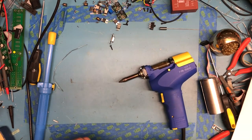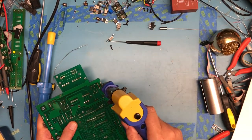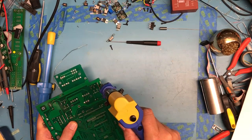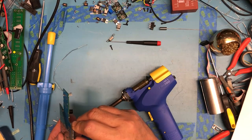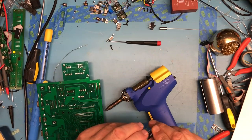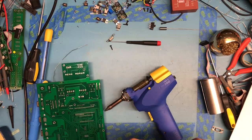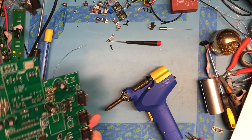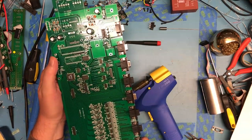If I can see which pin it is, there's two of them there that really haven't released well. I think that got it. So it's a little bit of a bent pin. Come out successfully. So anything else on here that should be pulled?